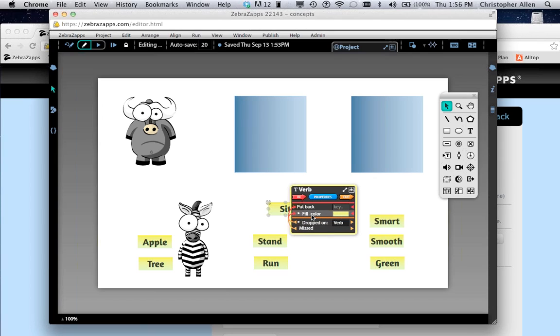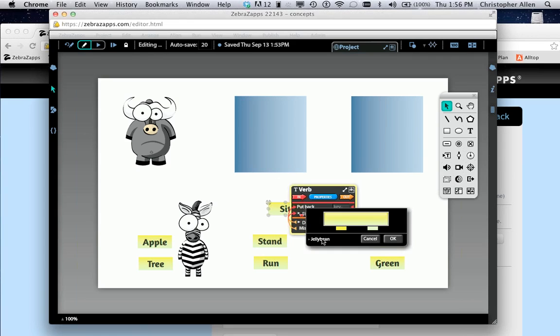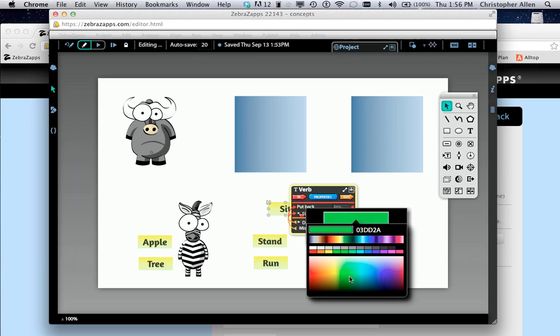If you click on the fill color ribbon under the ins, it'll open up a whole additional set of properties. And this describes how the property of fill color changes. The first one is what color is it going to be? And we want it to be green. So I'll change it to a solid green.